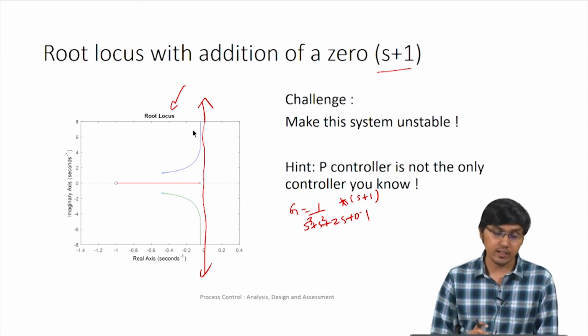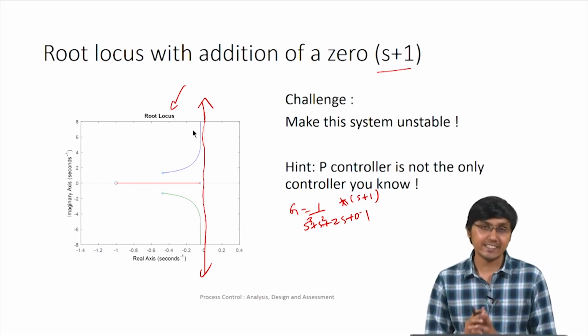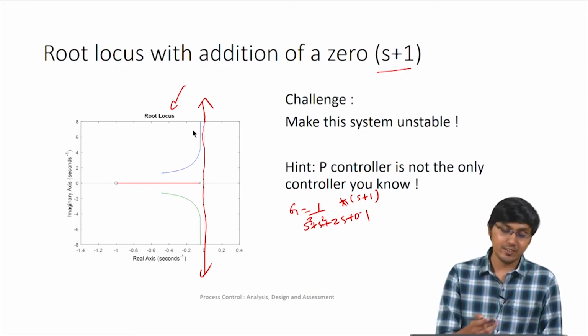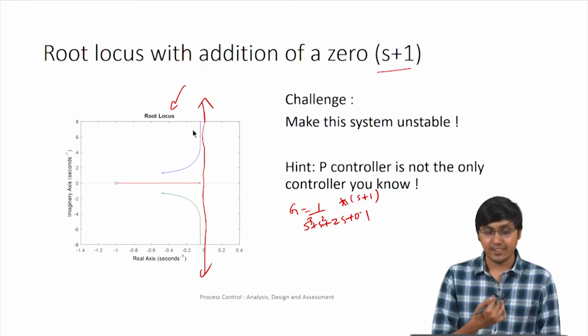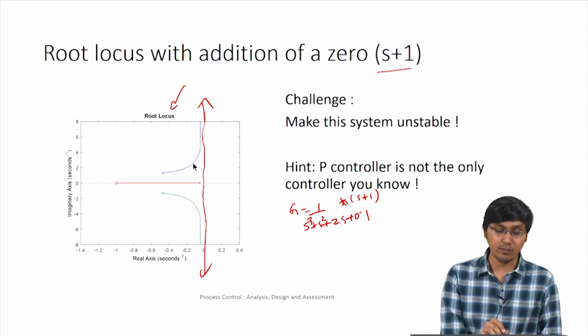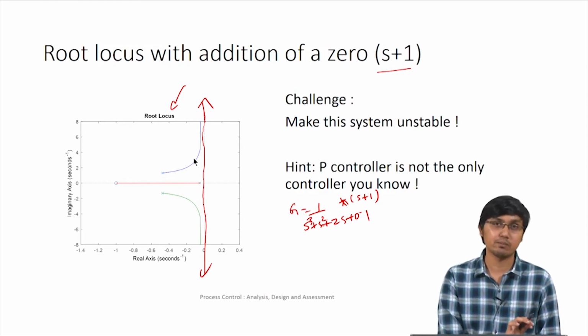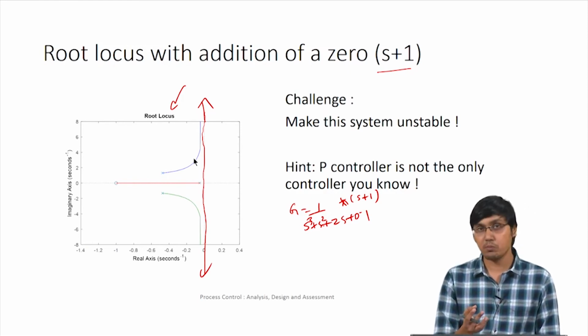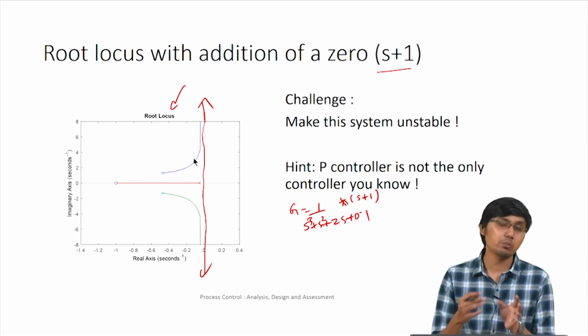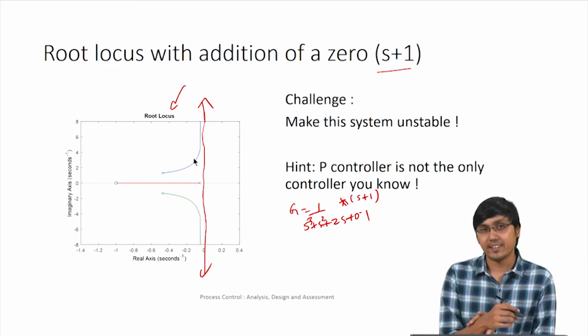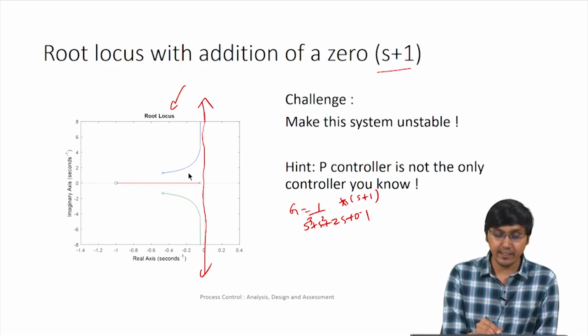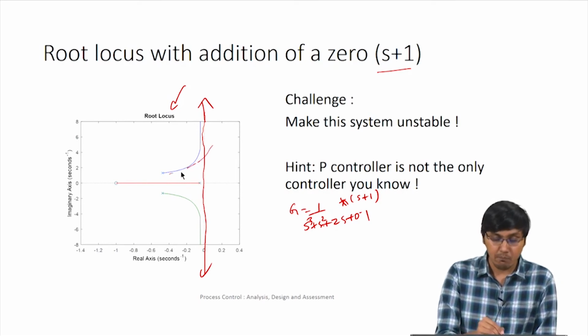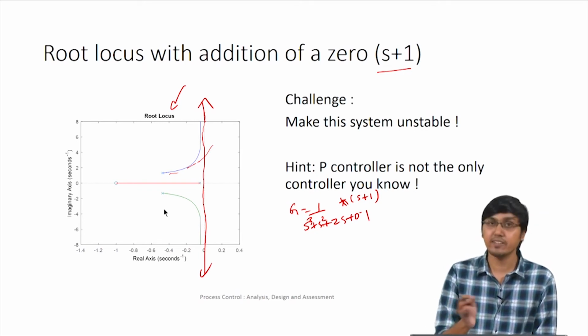So, now one challenge, one exercise for you: do something with the system so that for some gain value you can make the system unstable. You can add a pole, or add a zero, or instead of putting a P controller you can try to put some other form of controller that you may know, and then see whether at some point some pole is going to cross this imaginary axis. Only when this particular pole branch crosses into the right hand side of the S plane is it going to go unstable.